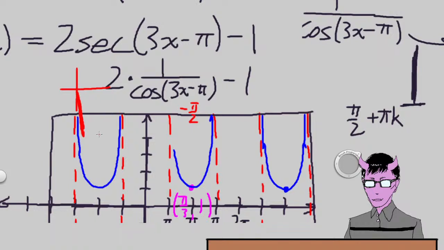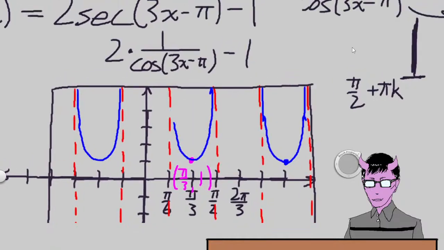So if we're still in quadrant 4, then cosine will give us a positive number. But this positive number is very close to 0. So what ends up happening is if we plug in something very close to pi over 6, but it's greater than pi over 6, this whole bottom portion here collapses very close to 0. It's not 0, it's close to 0. So therefore it still has a sign. It's going to be positive. So 1 over positive almost 0, we could represent it using positive infinity.